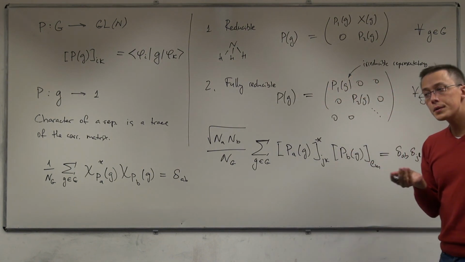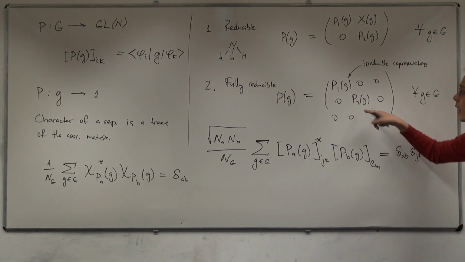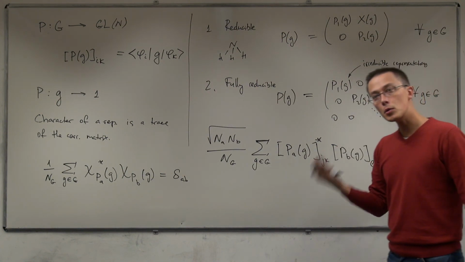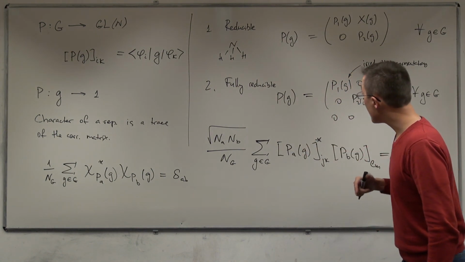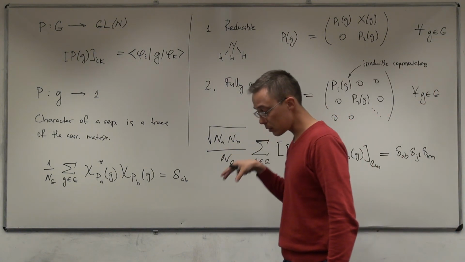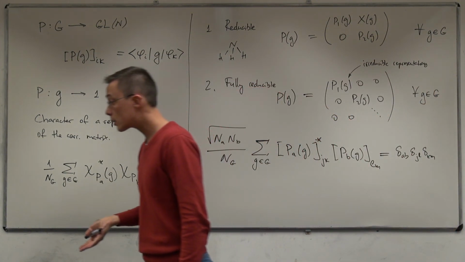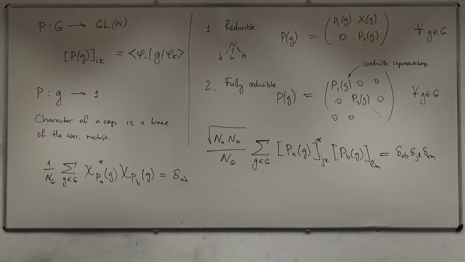The reason they are important is they block diagonalize the symmetry operations, and because the Hamiltonian commutes with the symmetry operations, they also block diagonalize the Hamiltonian. And as soon as the Hamiltonian is block diagonal, individual blocks can be treated and calculated separately, and it can make a huge difference in the amount of computational time required.